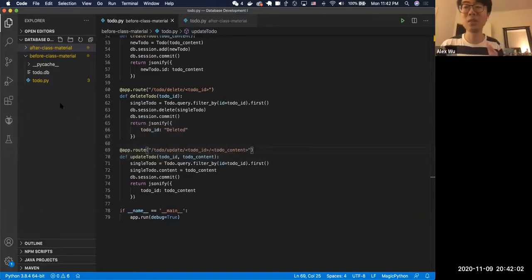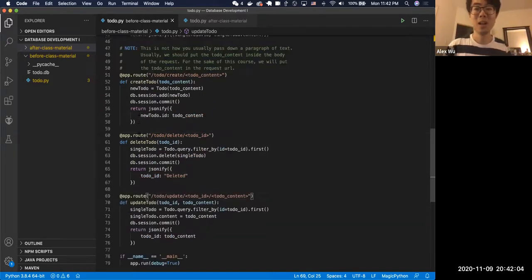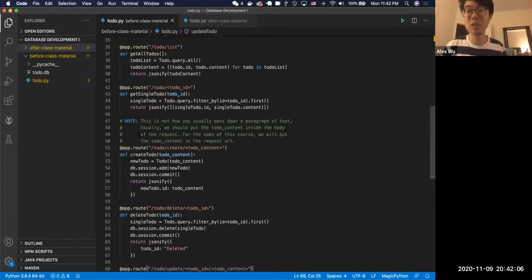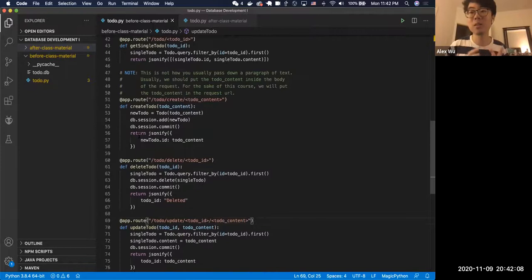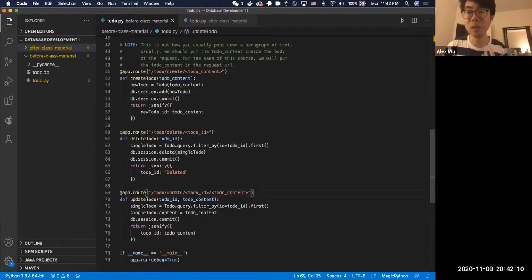This is a very, very simple to-do app. By using simple database interface APIs, you can create some very sophisticated stuff. For instance, if you want to build a user database, you can create an endpoint in charge of storing the username and password into the database.